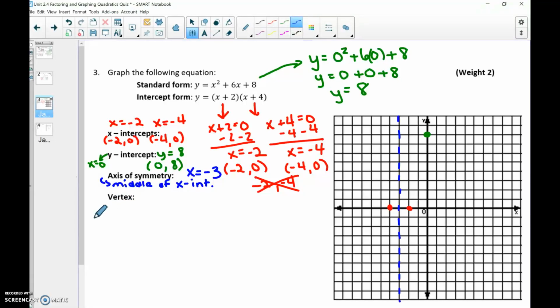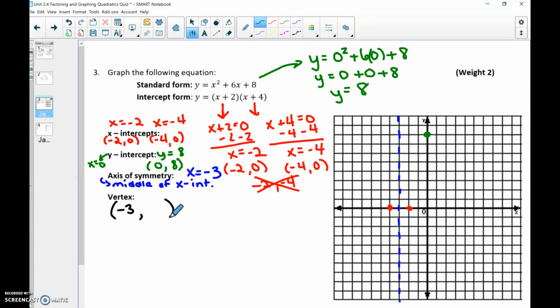Alright, the last part, the vertex. I can't really draw my parabola yet. I need the vertex down here somewhere. I know it's going to curve somewhere around here. My vertex has to be on this axis of symmetry. That's what helps me figure out the vertex. I know it's somewhere on here. Okay, well let's say it was right here. That would be (-3, 1). Up here would be (-3, -5). Here it'd be (-3, -1), (-3, -4). Okay, so you're kind of seeing the pattern, hopefully, of it has to use -3 because it's on the line x equals -3. Okay, well that means my vertex is (-3, something). I don't know what the something is though.